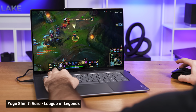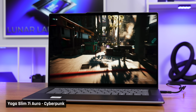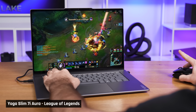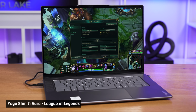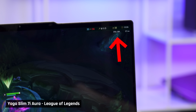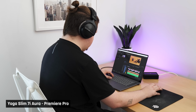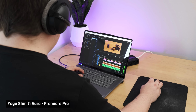This will allow you to get some solid frame rates in less demanding games and even give you a taste of more intensive ones. I played a couple of rounds of League of Legends on this laptop and found that I was able to run the game at the screen's native high resolution with highest in-game settings and was able to get well over 60 frames per second all of the time. Taylor even tried video editing on this laptop and found it to be a good experience. That is, as long as your project is simple.